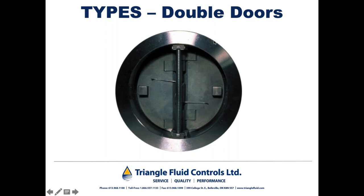If a double door type check valve sees a couple of slamming incidents, it's possible for one or both of these cantilevered arms to break off, and it's also possible for bits of the corners of the doors to break off and go downstream. So now you've got bits of metal going downstream, potentially damaging whatever components are downstream of the check valve, and you're left with a check valve that is not operating properly.